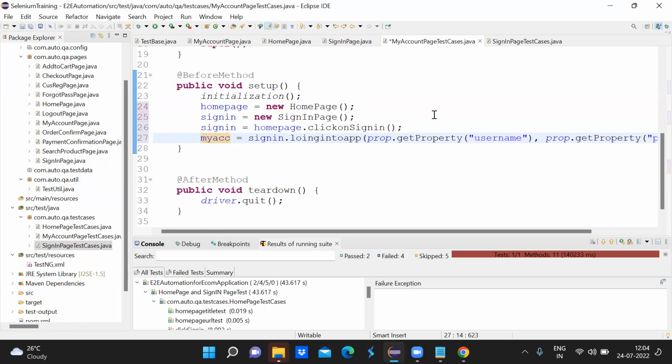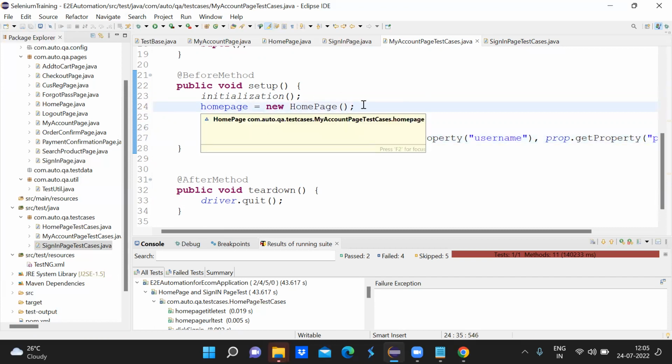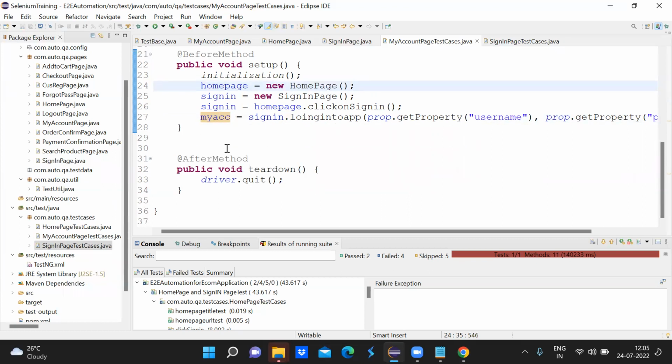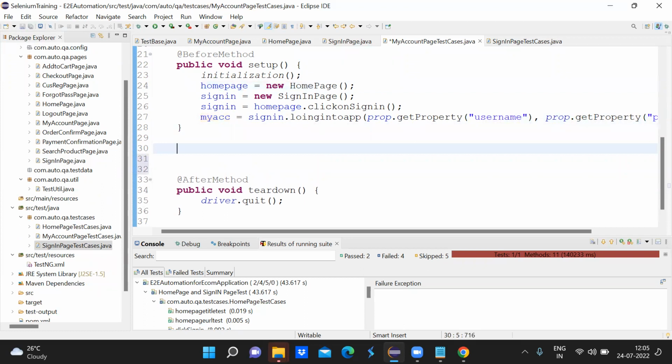So these all steps would be prerequisite for me now to actually go into this my account page from my home page, right? So I will have to create object of this home page, and object of this sign in page, so that I can call the methods from those respective pages. And once I enter the username and password, I am getting into this my account page, and from there only I can actually check if I am the correct user or not.